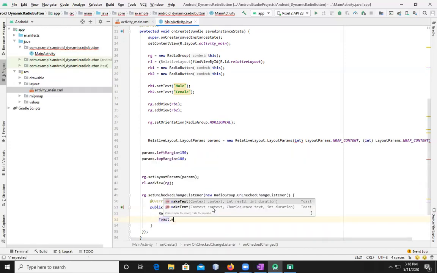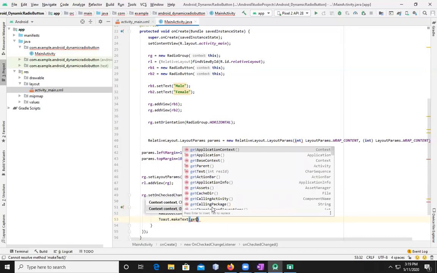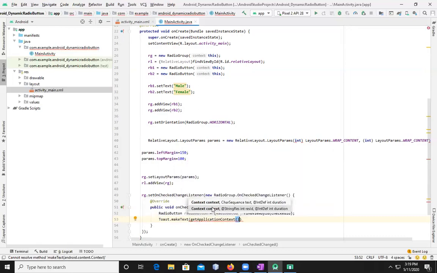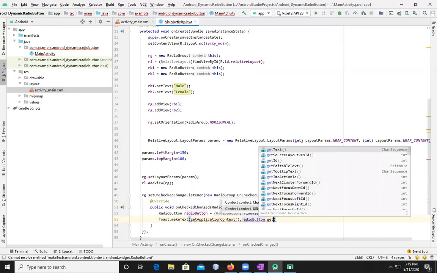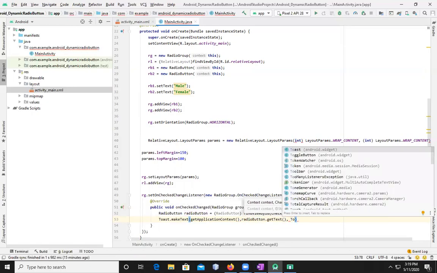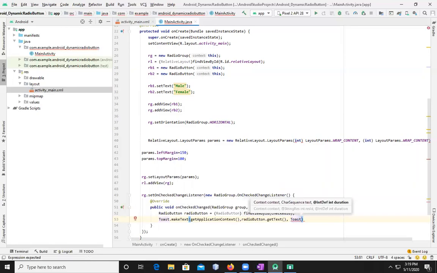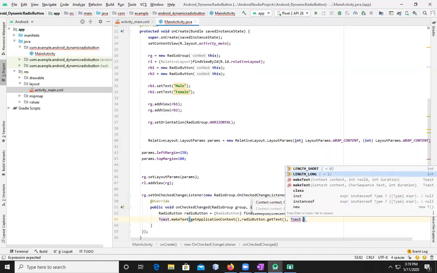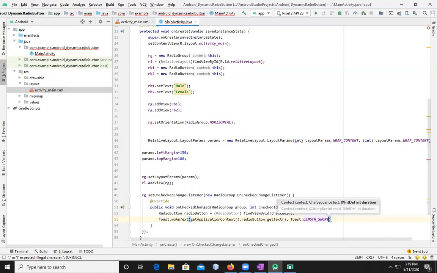Toast.makeText, getApplicationContext, comma, radioButton.getText, comma, Toast.LENGTH_SHORT or LENGTH_LONG, depends upon you.